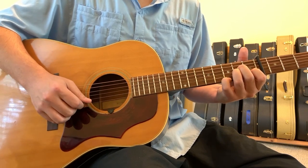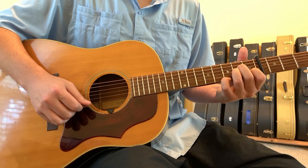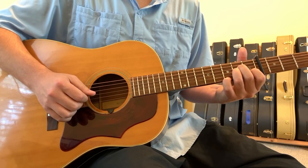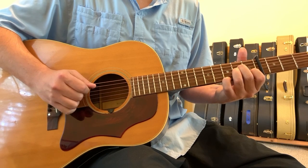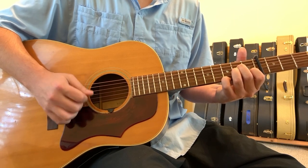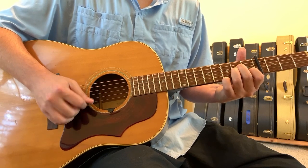So that fall off of that 1 string 3 fret back to the open 1, it feels a bit unnatural because it's breaking a little bit from what your right hand has been doing. You've got to purposely kind of hiccup on it. So.